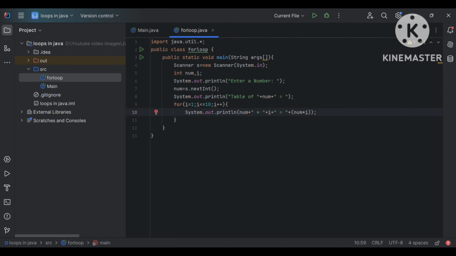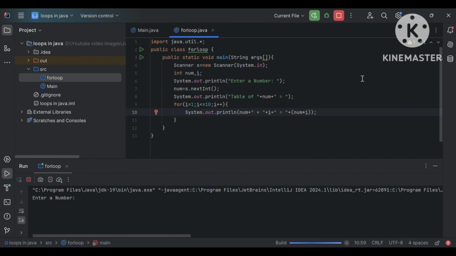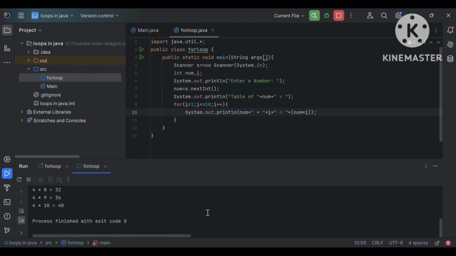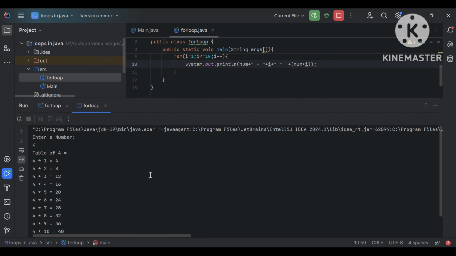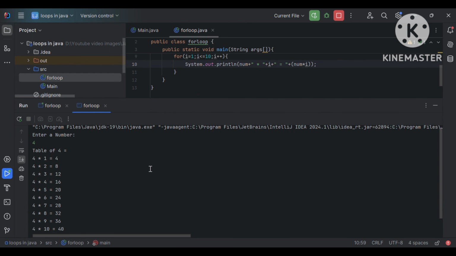Now let's run the program. Enter number as 4 and you can see the output as table of 4. In this program, because of for loop, the value of i increases in each iteration and it results in the formation of the table.